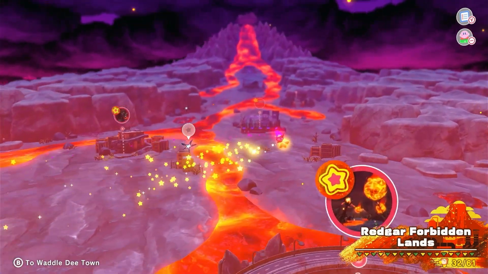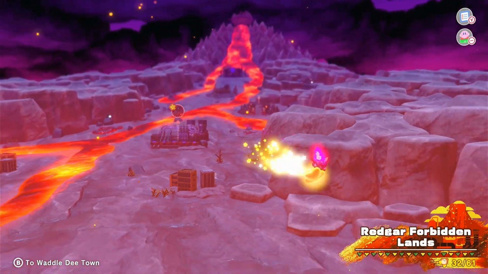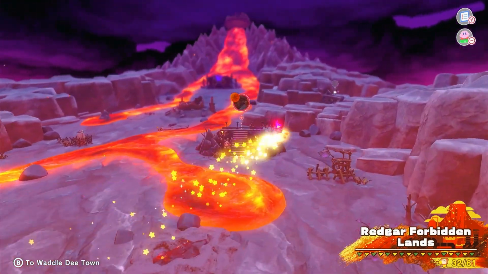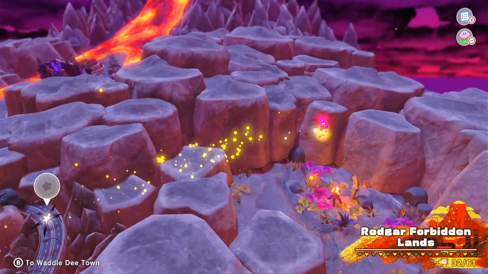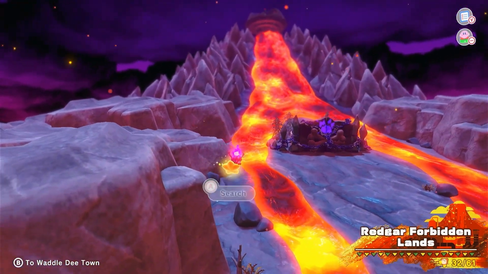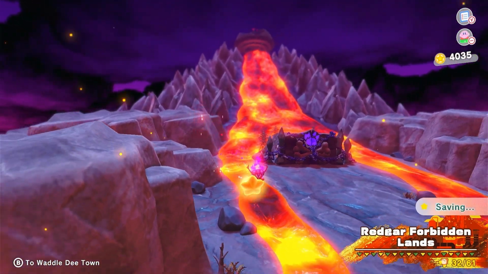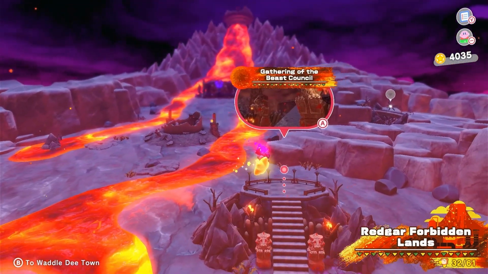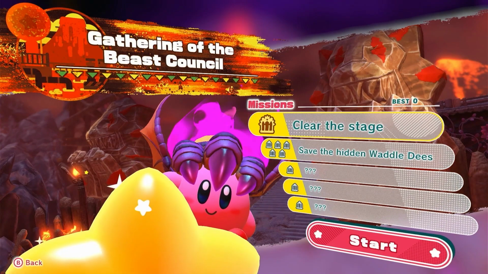So we're going to just run around a little bit. I just want to see if there's any more hidden treasure roads around that we can collect. Doesn't look like there are any. Oh, just some coins. All right, all good. So that's it. So now we're gonna go to the gathering of the Beast Council.